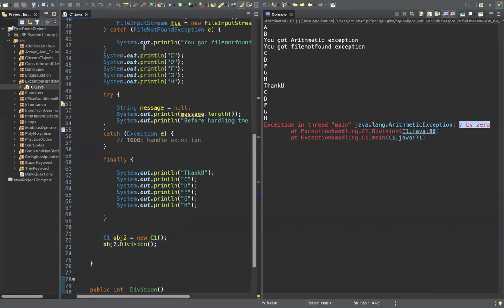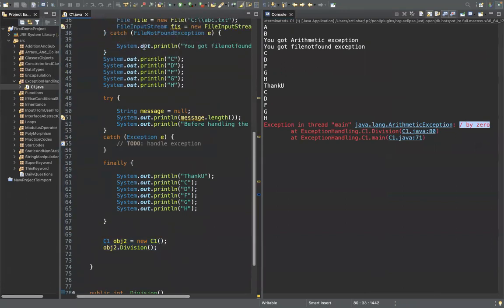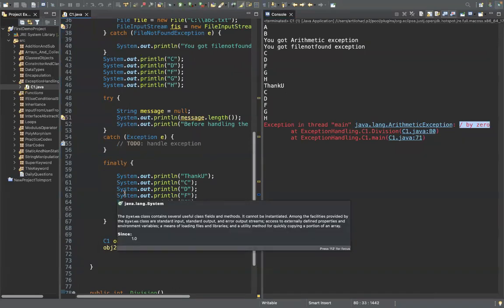But now your main class will get irritated. Suppose Akila wrote the code, okay? And then Praveen is using that code. Akila wrote division code, and then Praveen is using this division code in any of his class. Now, being a developer, Praveen will be very angry that Akila, if your code throws an exception, then handle it. If in your office, 10 people are using your division code for their functionality, they will be very angry. They will be like, your code is having an error, exception, solve it. We all are facing issues because of that. People will get very angry.